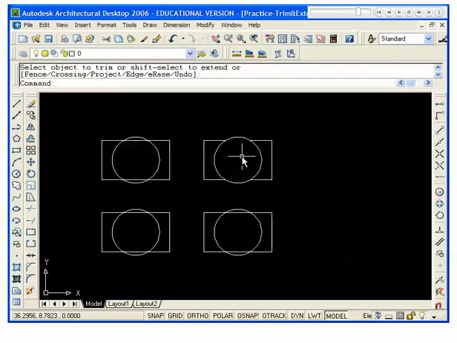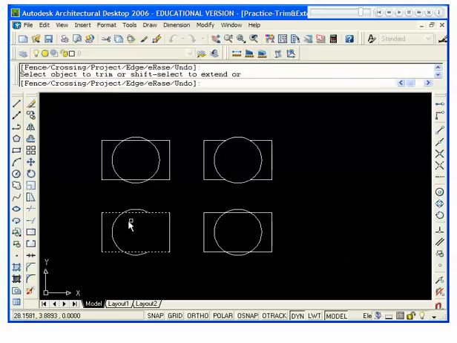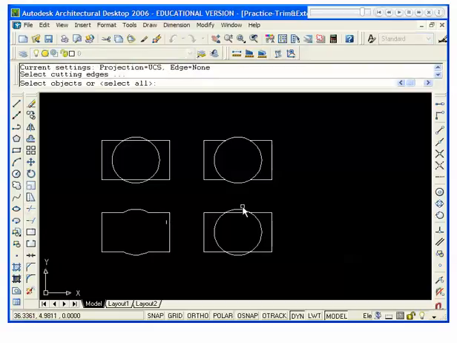Hit enter to finish. Now item C is going to be a little bit different. For item C, I'll go to trim, and I'll want to select the circle and the two lines for cutting edges, hit enter, and then trim away both of the lines and the circle parts so that it looks like it matches the book. I'll hit enter to end that. I'll continue trimming, and I'll select the circle again and both of the lines as cutting edges, hit enter, and now I'm going to trim away the circles and that last one so that it appears like the object on the screen.